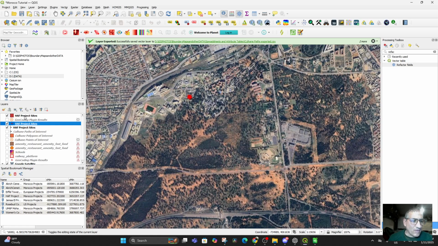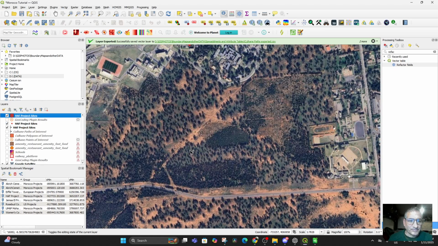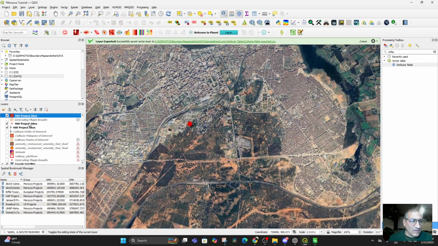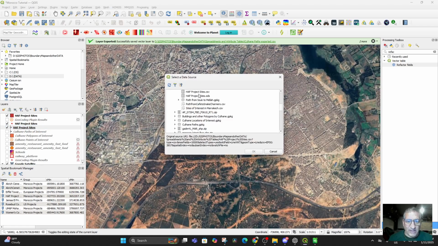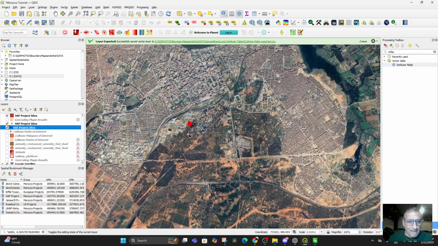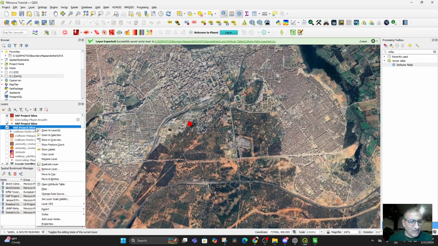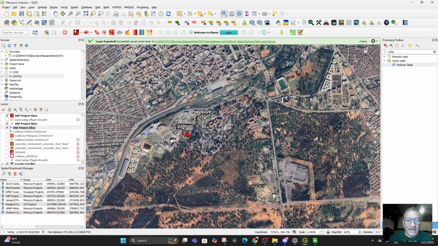And then for our project sites, polygons, and for lines, we have to go to that, and once again, change the data source and update it. And then we've got to reproject it. Boom, we get that.